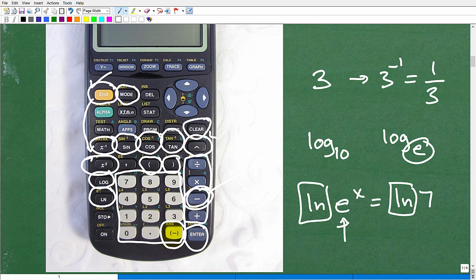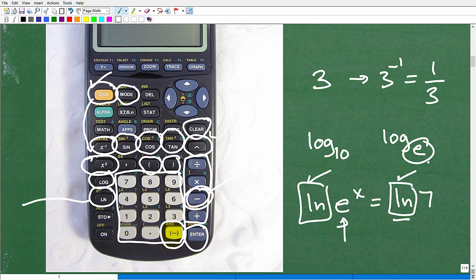Now, some of you out there might be completely lost, like, I don't understand what you're doing. That's okay. I'm just giving you a quick overview of how we would use this button, ln, okay? So ln is just simply a logarithm. If you don't know about logarithms, don't worry about it. You'll definitely learn this somewhere along the lines of Algebra 2, college algebra, etc. But you'll definitely be using this, okay?